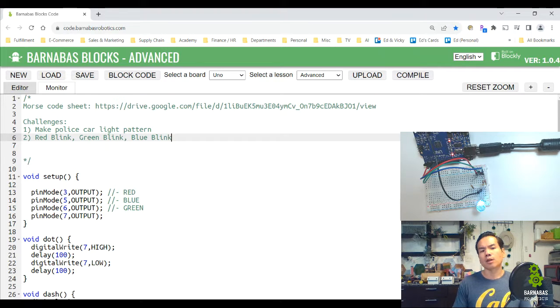Mine goes red, green, but then the red stays on, and then the blue, but the red and green are still on too. But I want red to blink on off, then green on off, then blue on off, like that. You can do any speed that you want.